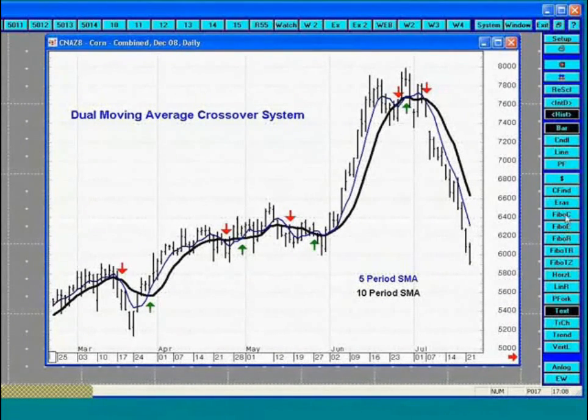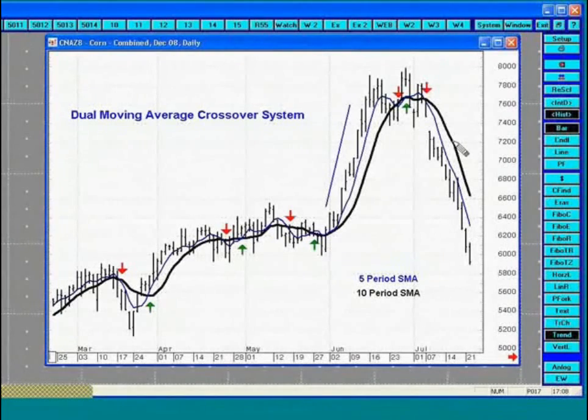And primarily what I'm referring to is this kind of a price move right here. Let me re-identify that. This move right here and this move right here. And you kind of look at, this is a chart of corn, and you see the crossover at the top here, which is indicated by the red arrow to the downside. And that's simply indicating that the 5-period simple moving average crossed below the 10-period simple moving average.